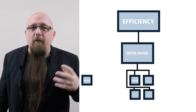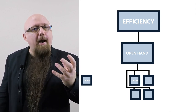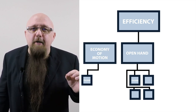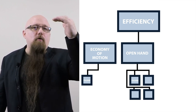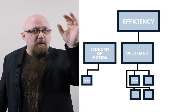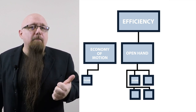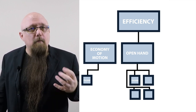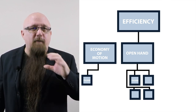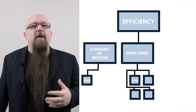So we may use other strategies that relate to efficiency to help us know where and when to position our thumb. One of those other things is called economy of motion. Economy of motion is a strategy that goes beneath the efficiency principle. Okay, efficiency is the principle. Open hand is one strategy. Economy of motion is another strategy. And the position of the thumb relates to economy of motion. In other words, keeping the thumb in a place where the other fingers can move efficiently, where the economy of motion is at its maximum practical economy.